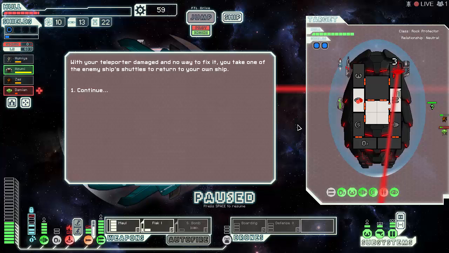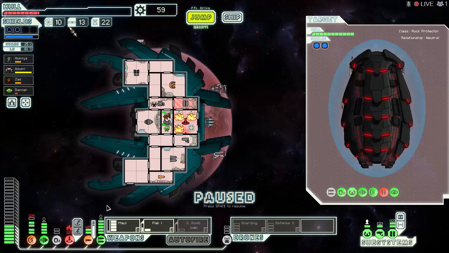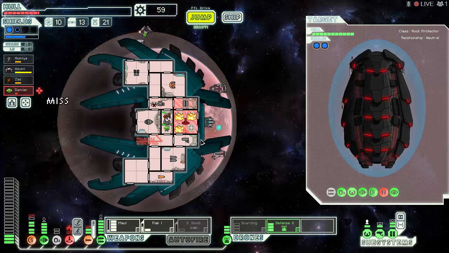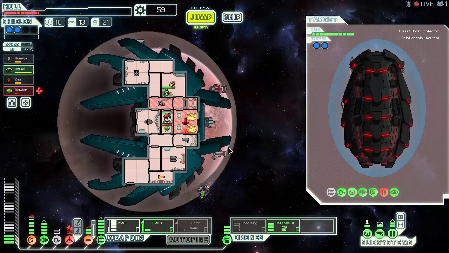Let's see. The beam just hit the clone bay. Where's my crew? And everybody is outside the ship. So literally, they jumped out a nearby airlock. That's what it said. When you teleport damage and know where to fix it, you take one of the enemy shuttles to return to your own ship. Maybe they are in the shuttle, but I'm pretty sure you're not supposed to see that. That's supposed to be on the ship. But then again, where are they going to be on the ship? Now that I think about it.